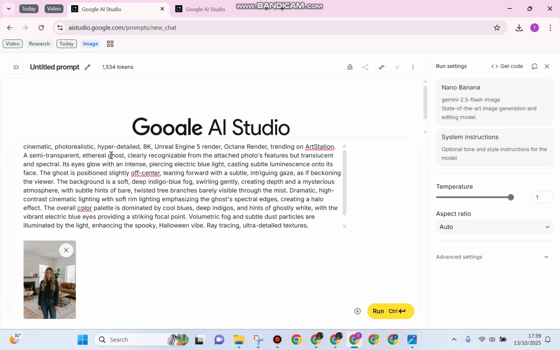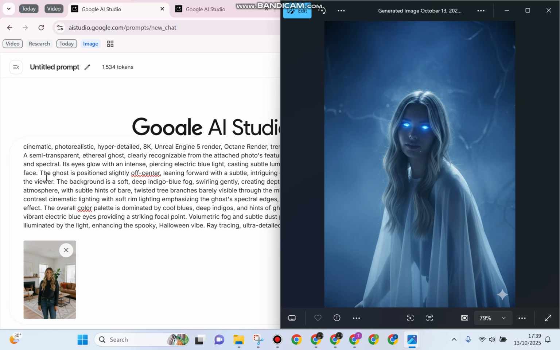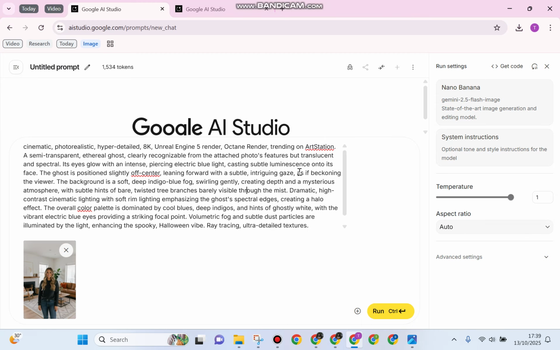For example, you can start to add details like: cinematic, photorealistic, hyper detail, 8K, Unreal Engine 5 render, octane render, trending on ArtStation, a semi-transparent eternal ghost clearly recognizable from the attached photo's features but translucent and spectral. Her eyes glow with intense piercing electric blue light casting subtle luminescence onto the face, and the ghost is positioned slightly off center, leaning forward with a subtle and intriguing gaze as if beckoning the viewer.